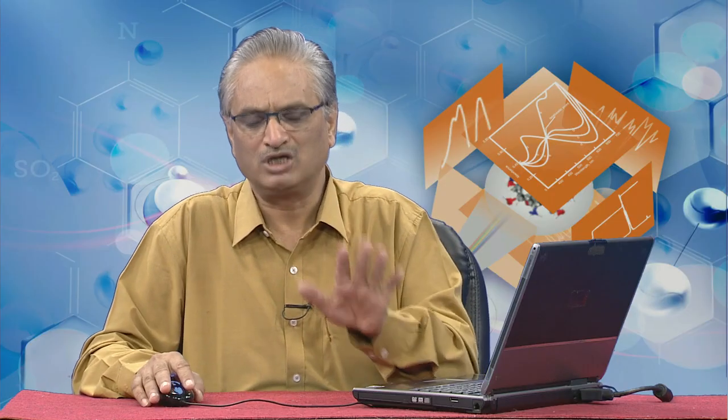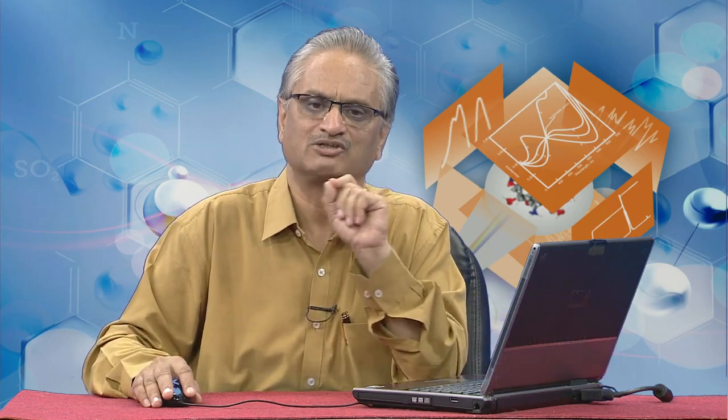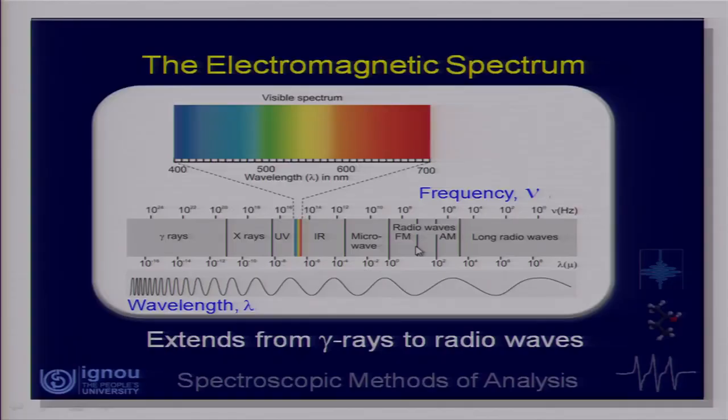Okay. So, having talked about the classical or wave description of radiation and the particle description, let us move on to another very important domain relevant to us, called the electromagnetic spectrum. I am sure you are familiar with this picture, you must have come across it very often. As the name suggests, this is a spectrum of all kinds of EM radiations. It shows a whole spread of electromagnetic radiations, extending from gamma rays to radio waves.